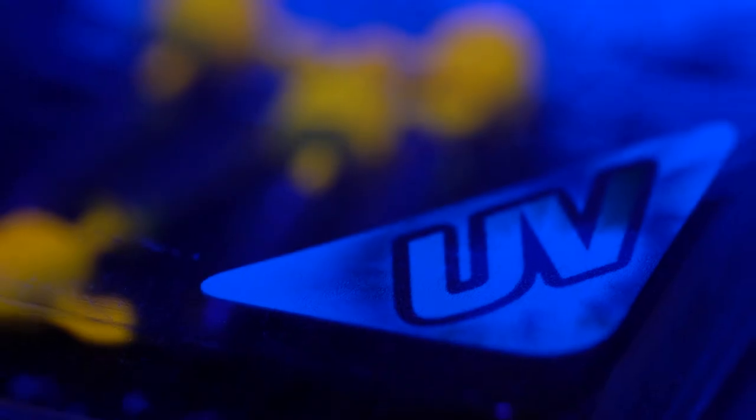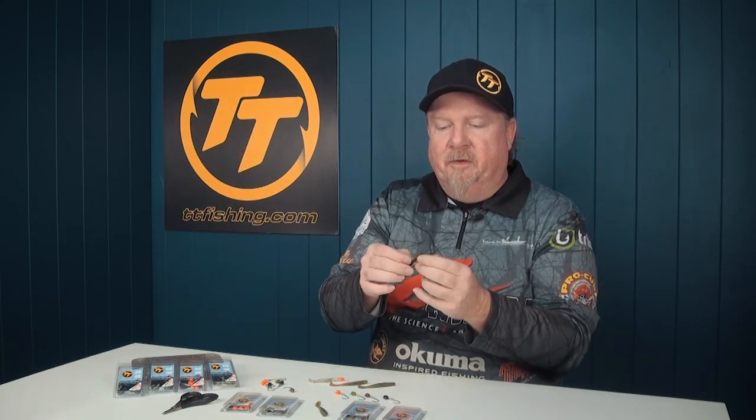Exciting new addition — the Headlocks Finesse UV painted range. Fish have the ability to see UV light, and UV light reacts with these jig heads. Our bright orange has loads of pop, whereas our other colors have more subtle UV — that's because we want to be able to use the jig head with a non-UV reactive plastic for a subtle presentation with a bit of UV pop around the head, but we can also fully go for absolute UV bling if we want to by pairing a UV plastic on there.